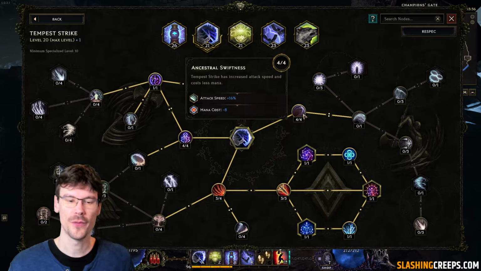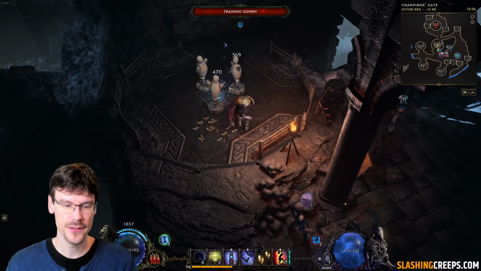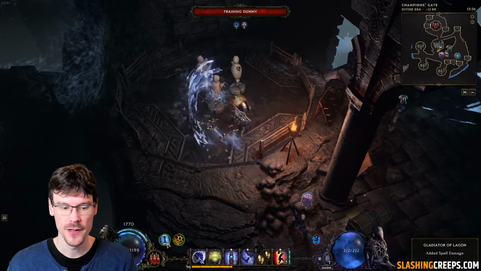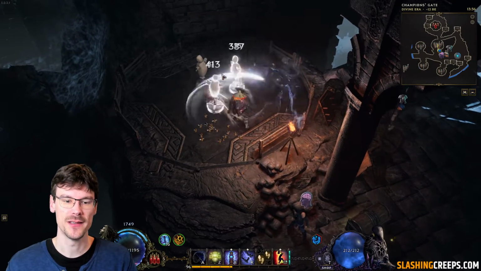Lastly, you want 4 points in order to reduce also the mana and to gain some attack speed. It's important to stack attack speed because you'll get more attacks and then more buffs, so this one which will increase your spell damage. That's why you want to stack attack speed with this spell.